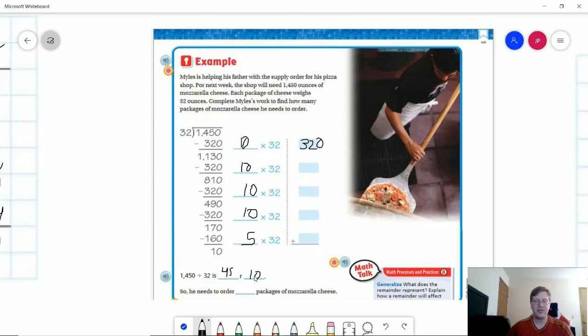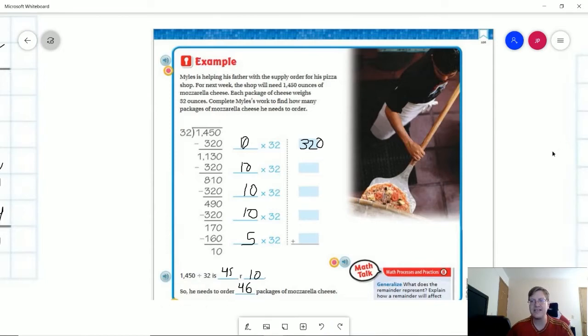And if we're going to have a remainder in this particular problem, we are going to want to round that up to the next nearest whole number, because if I'm ordering packages of mozzarella cheese to make pizza and I need 10 32nds of a package, then I'm going to have to order that 46th package to be able to make all of the pizzas.